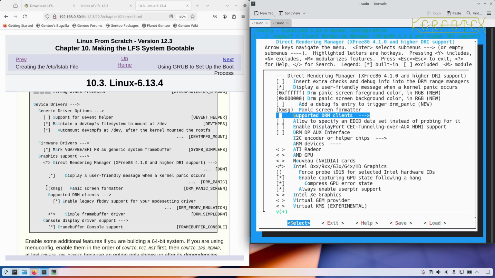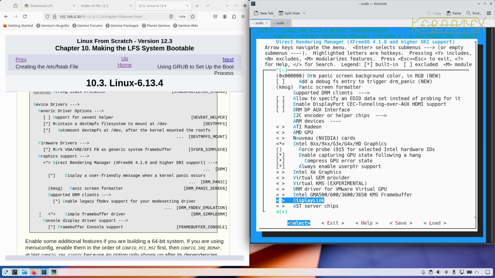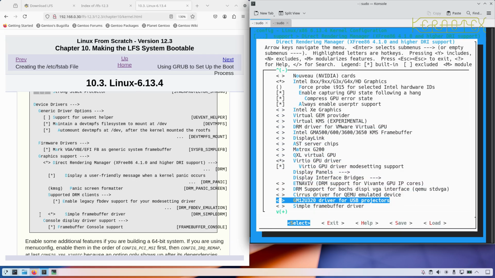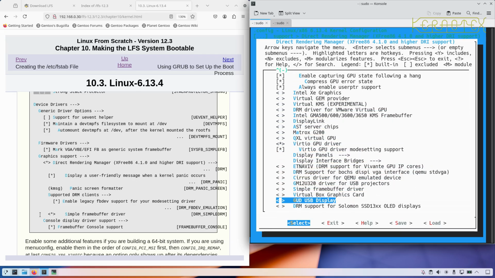Go back up again and look for simple framebuffer driver, so that's down here somewhere. There it is there, so we set that in, so it's a yes to set it directly to a star. If it can be set to a module, pressing spacebar will cycle through the available options.